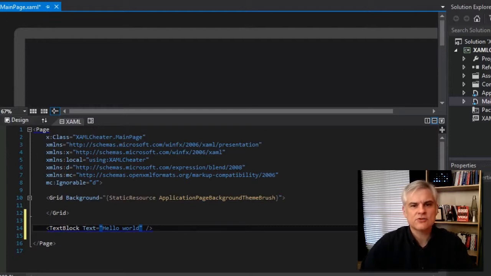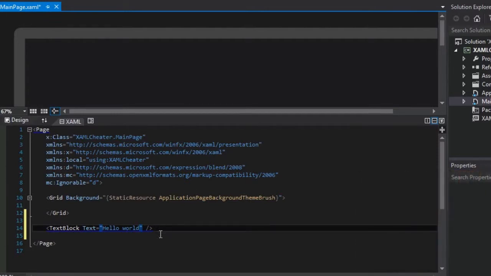But there are a couple of controls like the grid control and the stack panel control, which we'll meet in a little bit, and their only purpose is to allow you to add multiple controls inside of their definition or their bodies. And that will allow us to determine how items inside of those controls are displayed. The grid allows us to define rows and columns, and then we can use that to specify which cell a given control, like our text block here, should live or sit inside of.